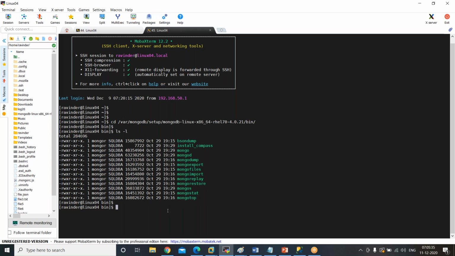So what is mongofiles basically? Mongofiles is a command which deals with large files. Generally, the maximum Mongo document size is 16 MB only. If it exceeds, you cannot do a document insert in the Mongo database. One document size would be a maximum of 16 MB only.